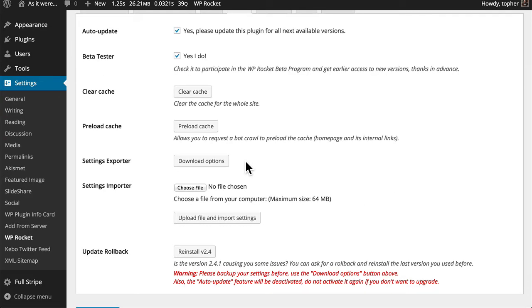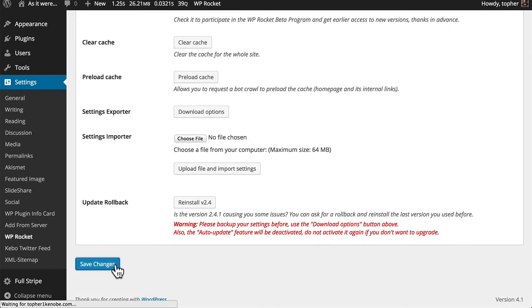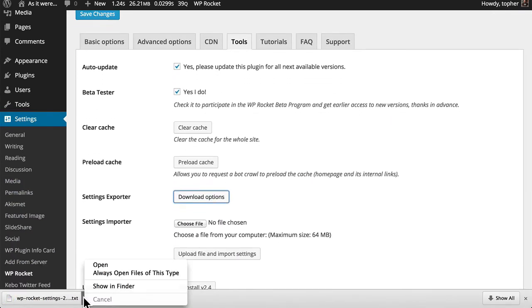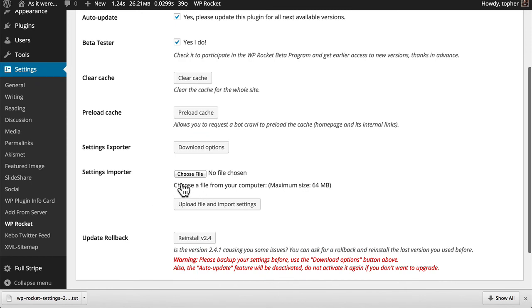Then there's an option to download all of your options settings for this plugin. I'm going to do a save because I changed mine up above, and then I'll do that. There, Chrome downloaded it, and it's simply a text file, and put it in my download folder. And then, here's the option to import that file that it downloaded. So I could uninstall this plugin, which would wipe out all of the settings I've made, reinstall it, and upload my settings file, and it would bring them all back.